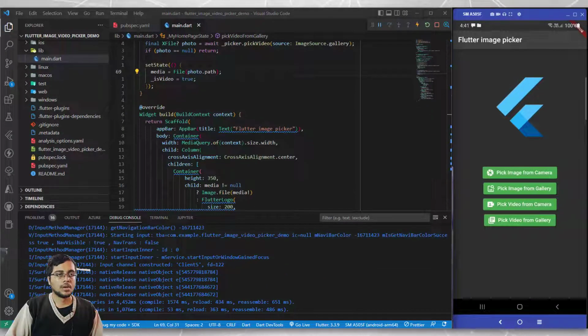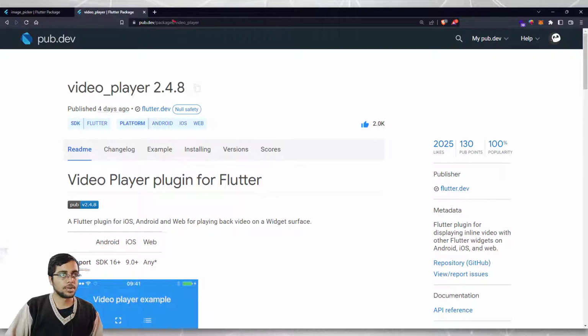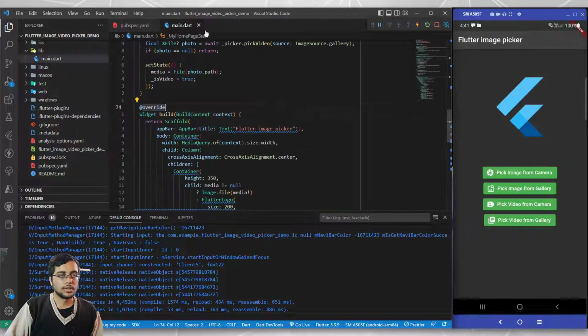So now in order to make our video work, we need to install the video player dependency. So head over to our pubspec.yaml file. And inside this pubspec.yaml, add this video player dependency. You can look up the current version from its pub.dev page, video player, like this. You can copy this directly as well. So this gives you a video player that we can start using to play our videos, okay?